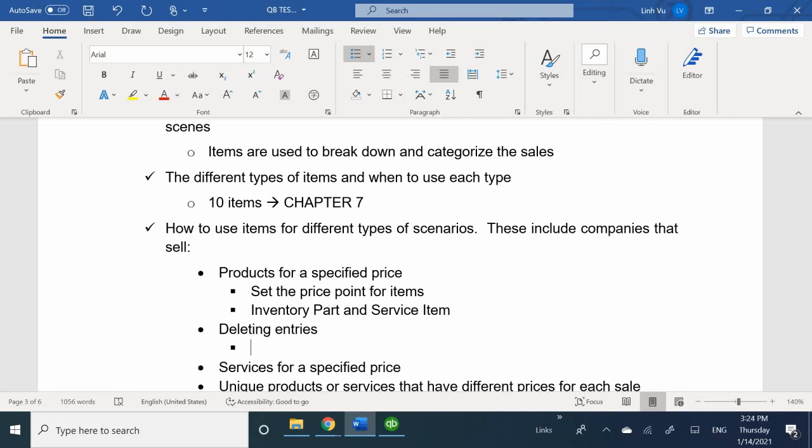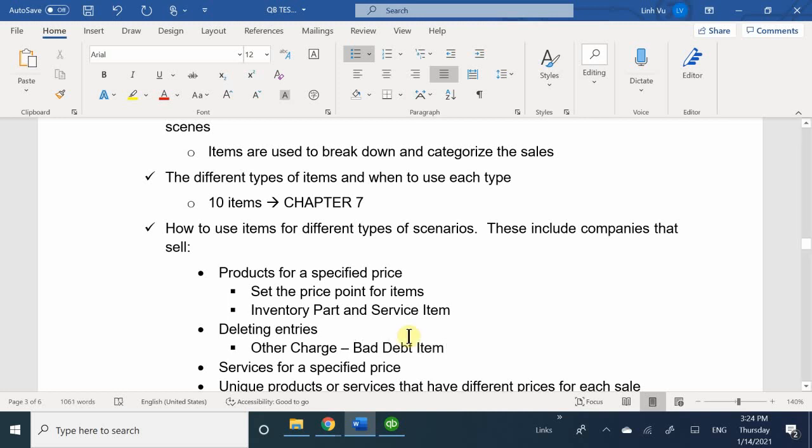I mean, I just answered the question. So this one, okay, to delete an entry, right? How did we remove it? Contra account. Yes. How did we remove it? We created a bad debt item, which is an other charge item. Right? That's how we deleted an entry, or in this case, voided the entry: we used an other charge item to create a bad debt item.